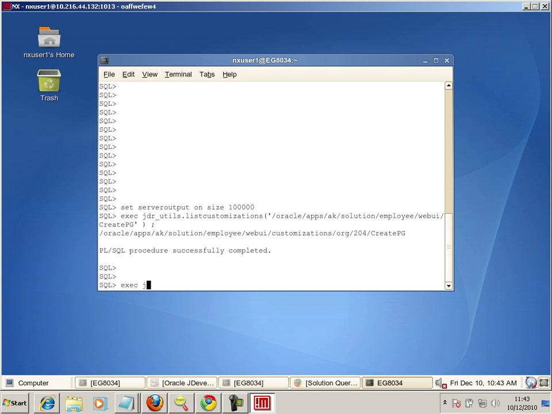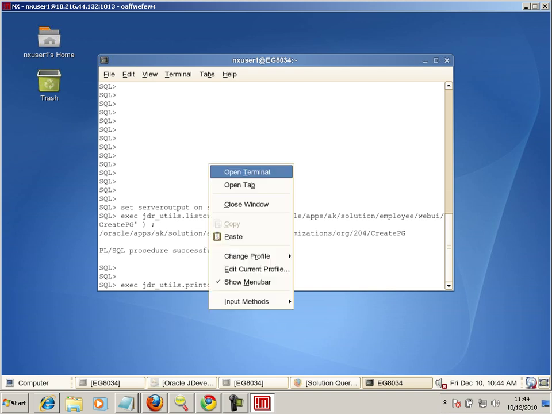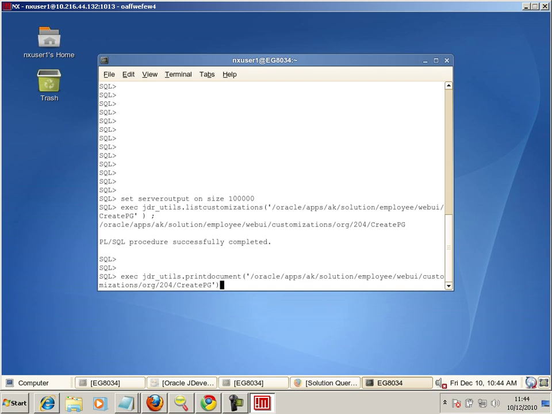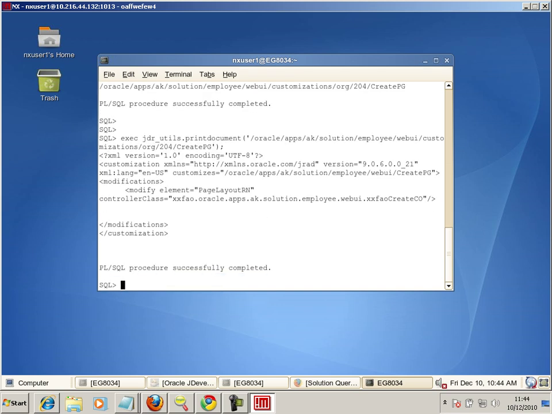Exec jdr_utils.print document. Okay, can you see this?